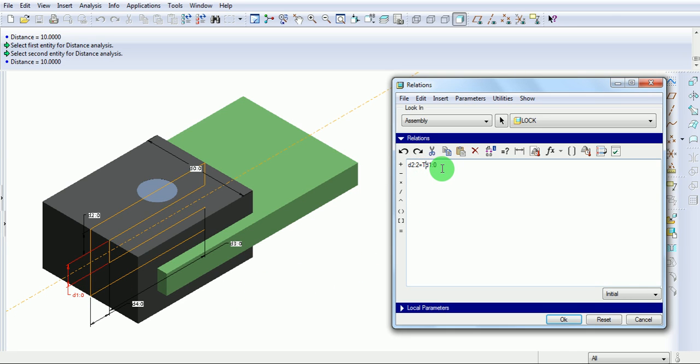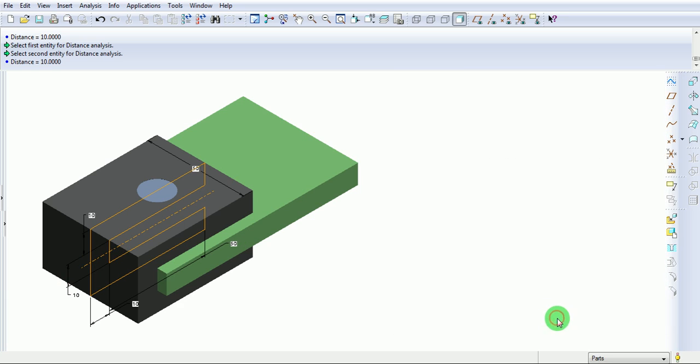Check the dimension in the next line and enter or relate it to the parameter t. Click on OK. Now the thickness of the male part and the pocket in the female part are related to a common parameter t. Click on Refresh.